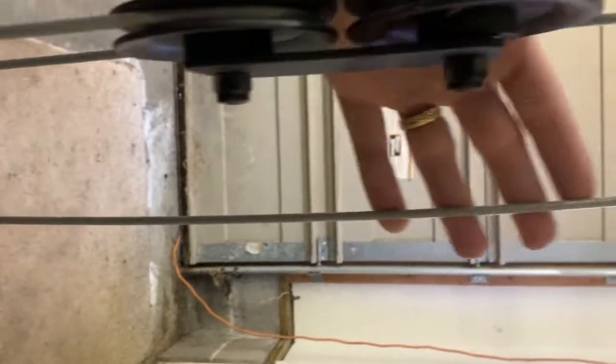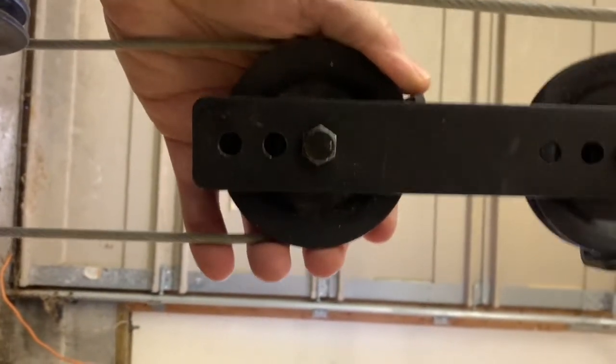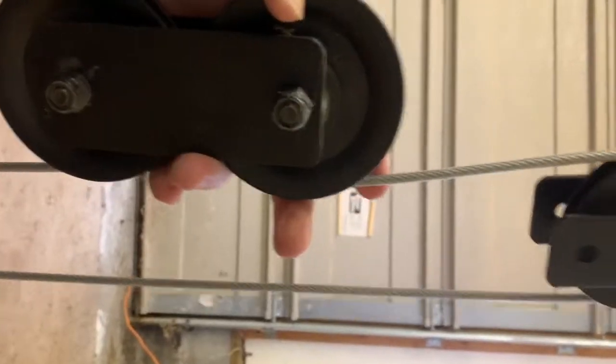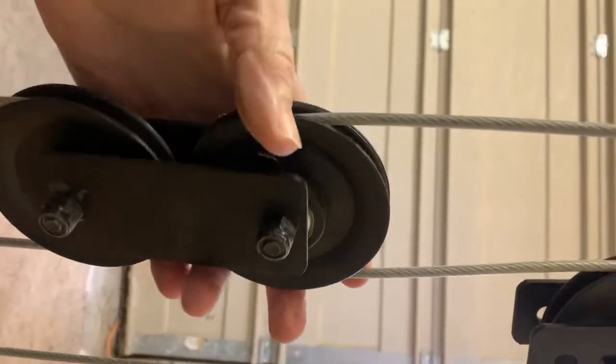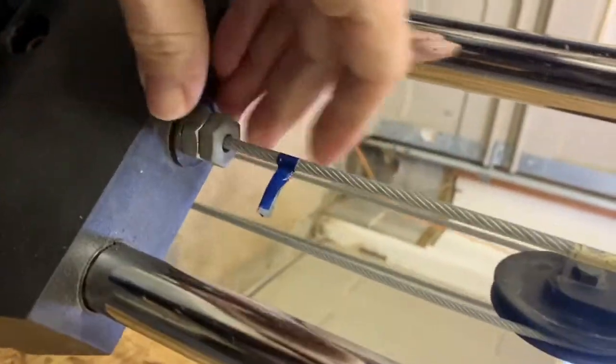All the way up, about halfway through, it attaches to this pulley on the bottom, goes back down, comes around the top pulley on this bottom one, goes all the way up to the top — the main big pulley on the top — and then it comes back down and attaches right to the stack. That's the fourth cable and the longest cable. It hits multiple pulleys and it's going to be probably the last one you attach.